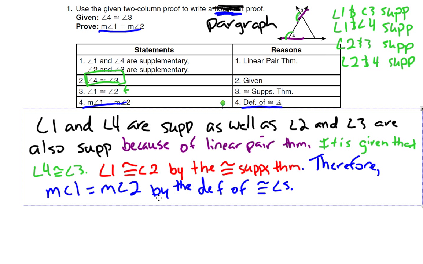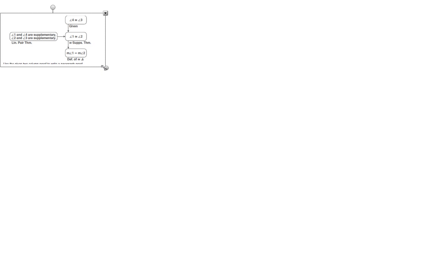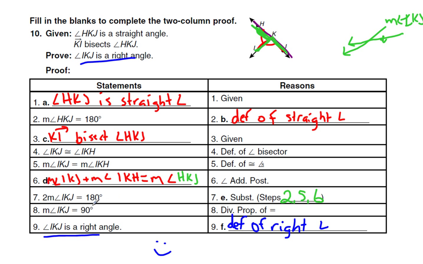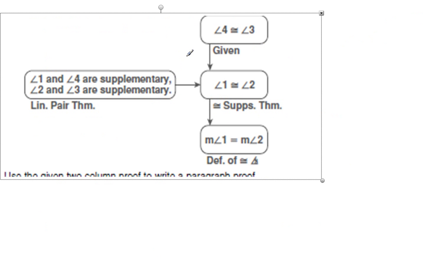So that's that. I said I would show you the flowchart version, so the flowchart version is coming up right now. Let's make this bigger. So it's basically the same thing as a 2-column. And really the only benefit of this is when it skips around. Like remember here where step 7 came from 2, 5, and 6. Instead of having to write steps 2, 5, and 6, if we used our flowchart method, we could have just drawn arrows from box 2, 5, and 6 and drawn them all going into step number 7. So that's what this is.